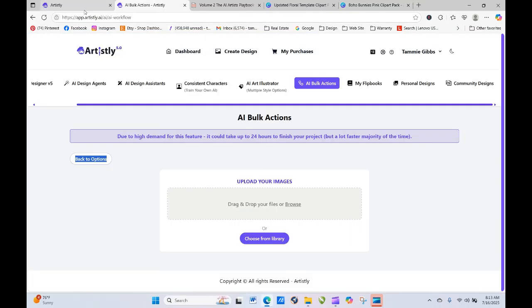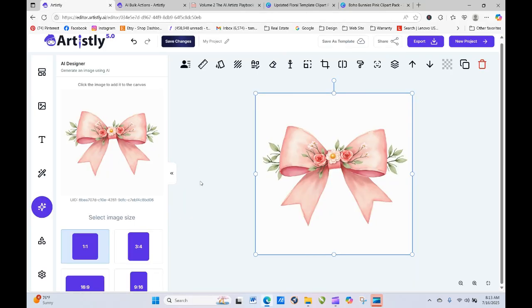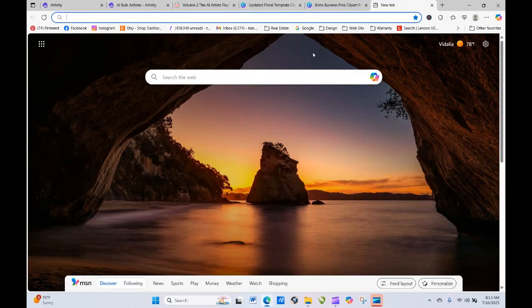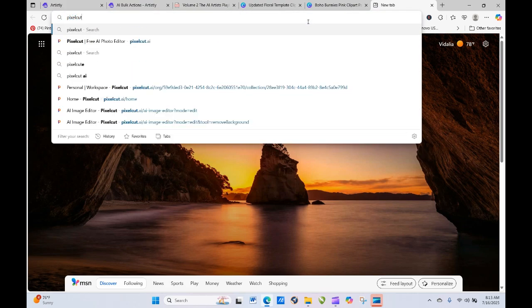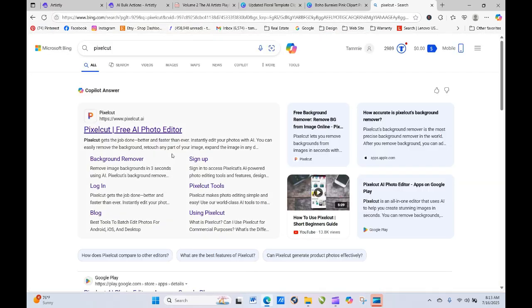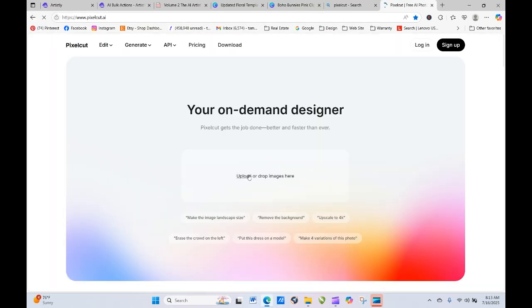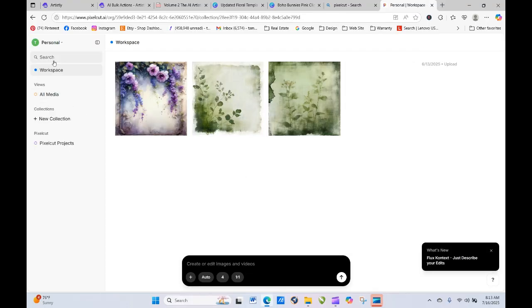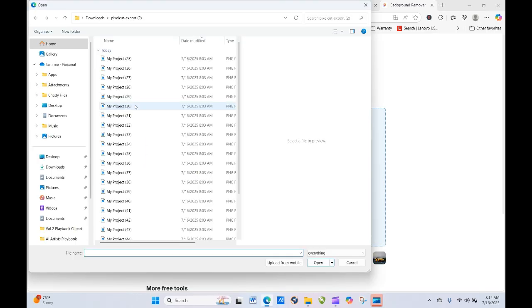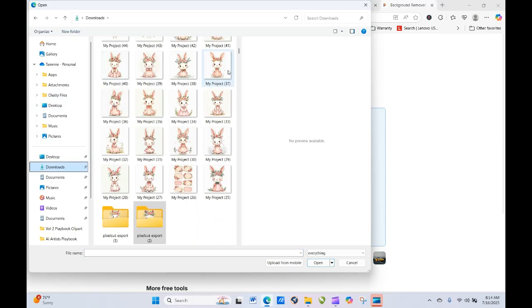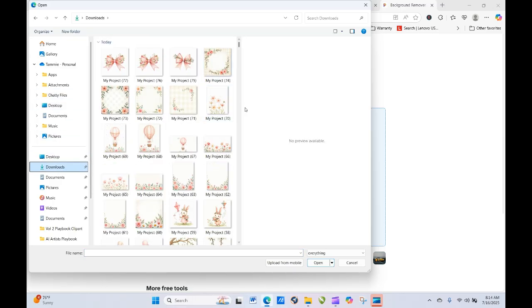Now, let's go back to Artistly. Or let's go to Pixel Cut. Let's go back into Pixel Cut. And I'm just going to go into the Remove Background, Batch Edit, go to the Downloads, and let's go back up to here.